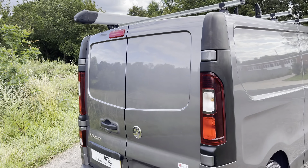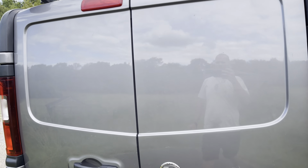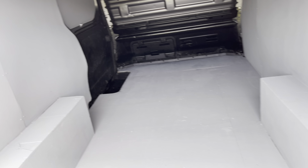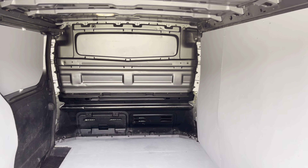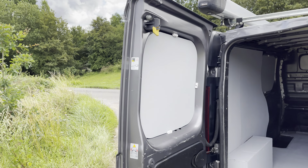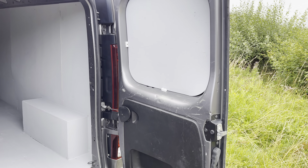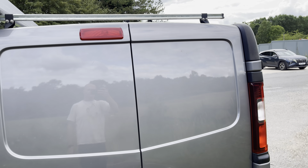Certainly one to consider if you're looking for a Euro 6 vehicle in very good condition. On the back we've got the rear parking sensors. A little look inside the back — it's all fully prepared and ready to go. Cell ply lining refreshed, cleaned, repainted, looking good. The floor is in good shape too. Of course it isn't a brand new van, but for the age and mileage it's in very good condition.